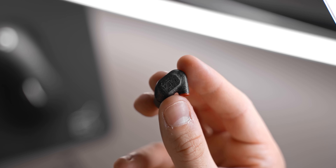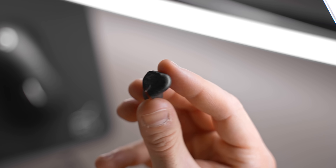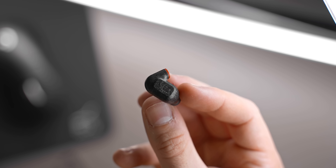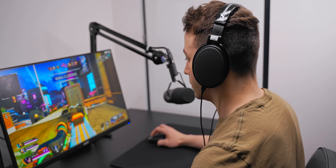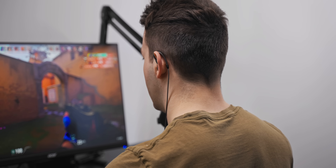As some of you might know from a few of my recent videos or streams, I've actually completely switched my headphones over to IEMs. I find them way more comfortable compared to over-the-ear headphones, and I do prefer that more direct and impactful audio experience. Compared to the over-the-ear open-back headphones I was using previously, I don't feel like I'm missing out on soundstage and imaging, and I am really enjoying not having that clamping force on my head for eight-plus hours a day.